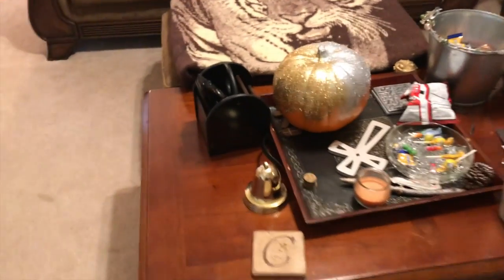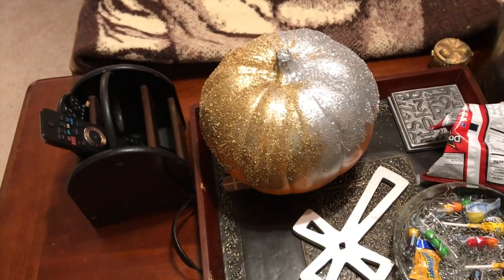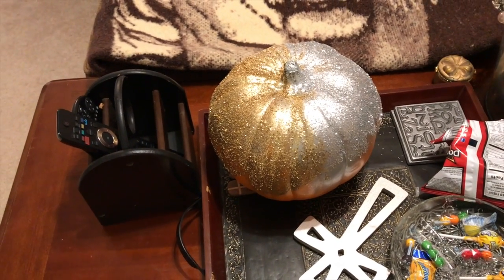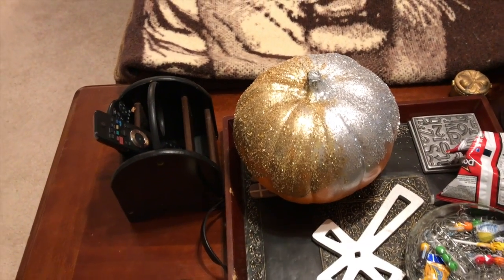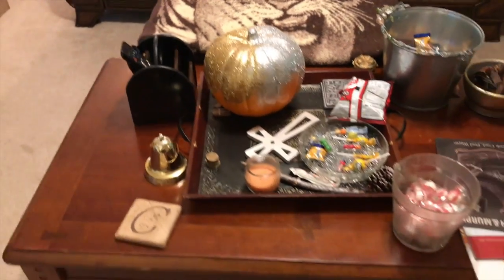And a pumpkin that I DIY'd. I did this one in gold and silver. I spray painted it one side gold and one side silver, and then I sprinkled gold glitter and silver glitter on each side. Those are some Doritos.